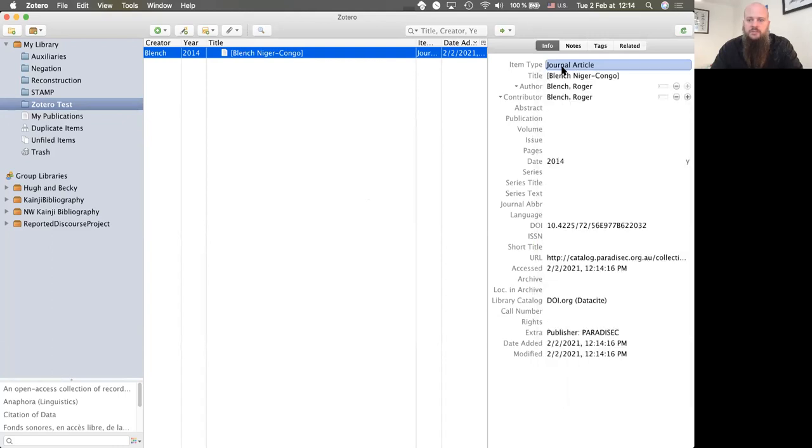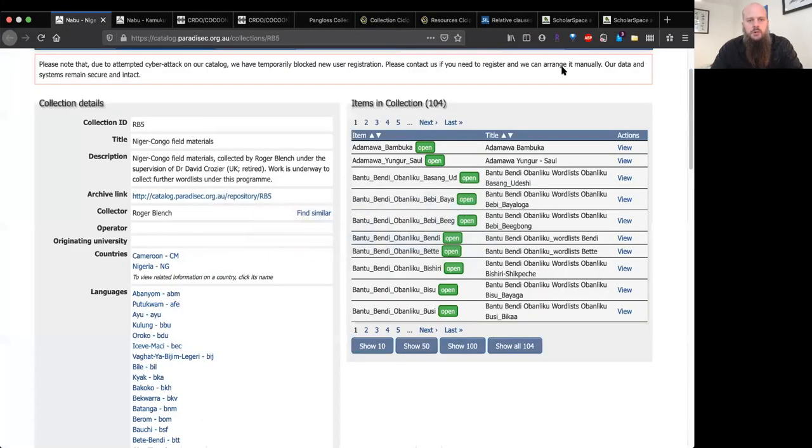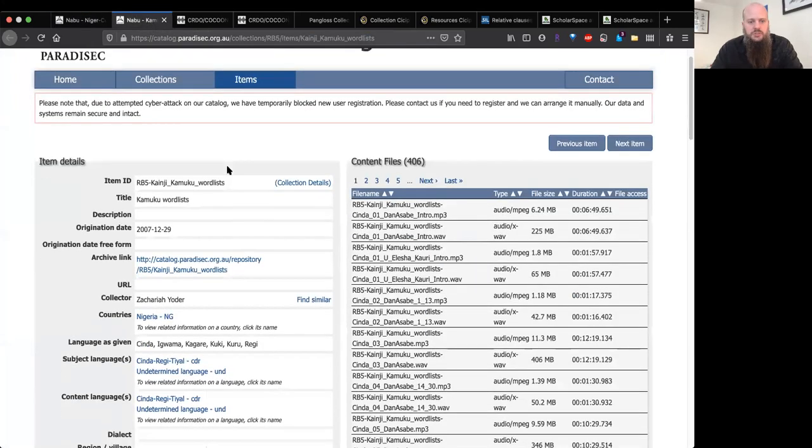There's a variety of item types there. It imports it as a journal. So an author will still need to do some work to fix their records so that they are referencing and citing things with the right formats, with whichever file or style sheet they choose to use.